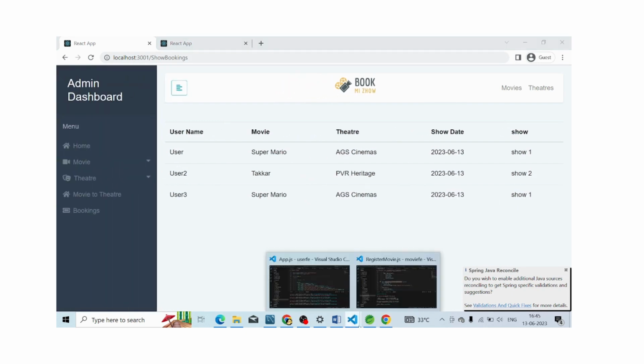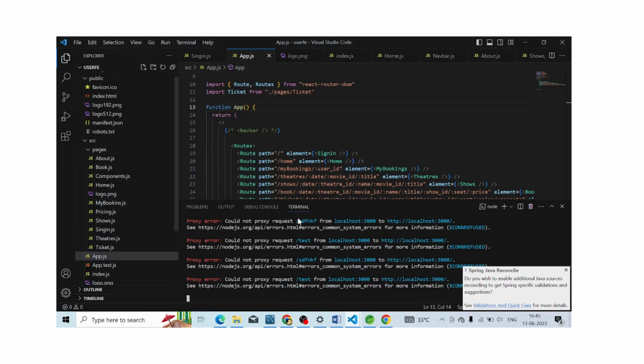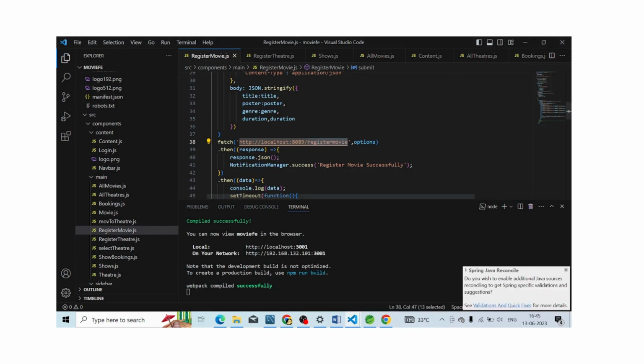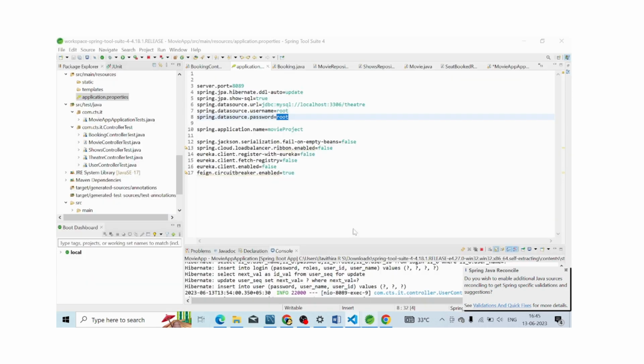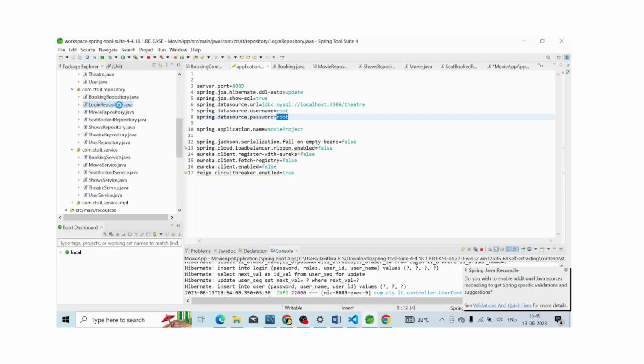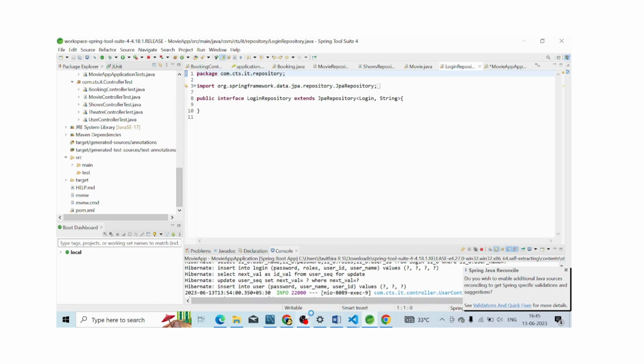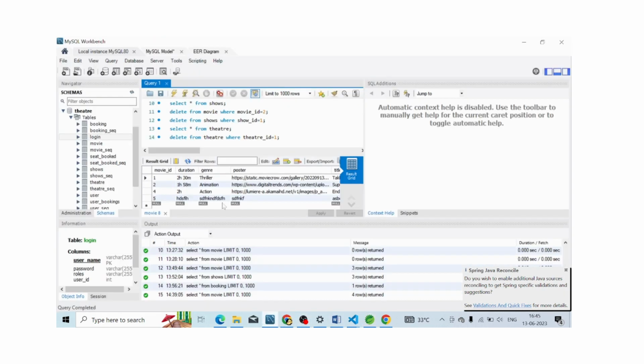And then the VS Code is as follows: I kept one for the admin side and the other for the user side. We have two ports hosting the front end part, and our backend is in Springboot. All the test cases, loggers, and features are added in the scope. And for the database aspect, MySQL is being used. This is the overall view of how the movie booking application works.